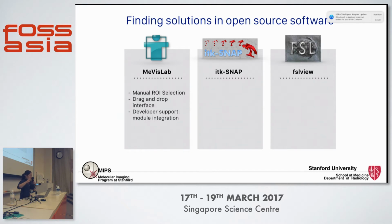And some of the major benefits of this tool is that, number one, you're able to do manual ROI selection. And by ROI, I mean region of interest. So if we're interested in specifically looking at the tumor, we're able to manually color it in. It's actually quite a fun job to paint the tumor in, and then through the process of image registration, we're able to make sure that the tumor stays right at the center of the image. And obviously we want to automate the process as much as possible, but when doing the initial data experimentation, such manual selection can be useful as well.